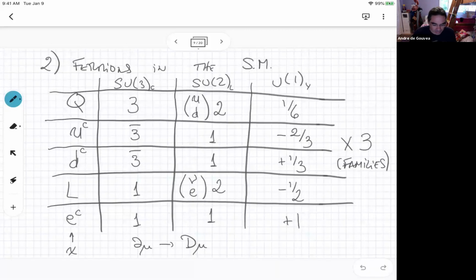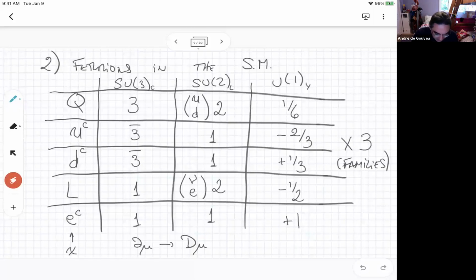What's really interesting about the Standard Model is that if you stare at this table, there is no bilinear of fermions that you can write down that's also gauge invariant. And this is very important. Again, that's the thing that everybody knows, but I want to emphasize it because it's so important.